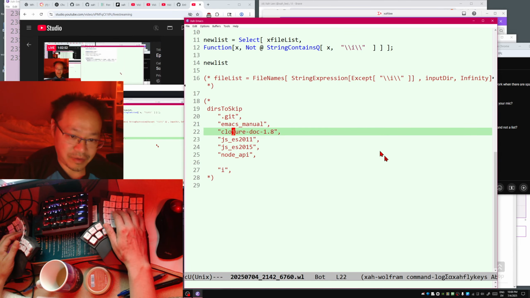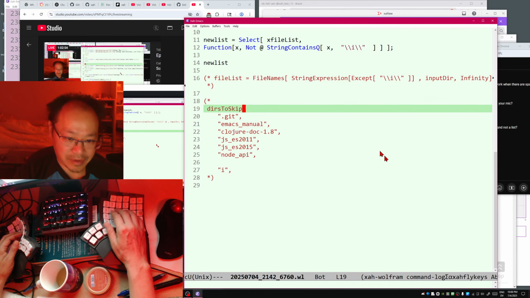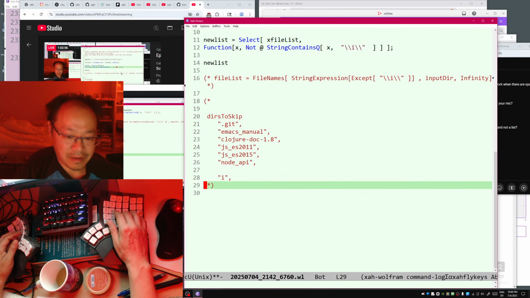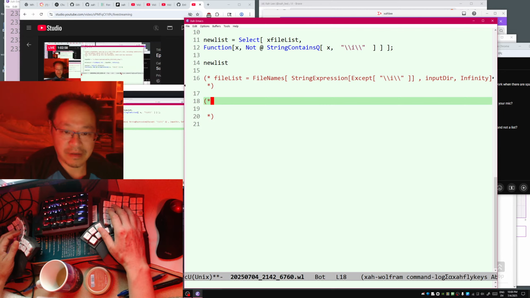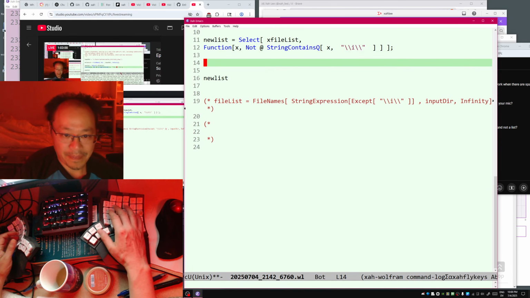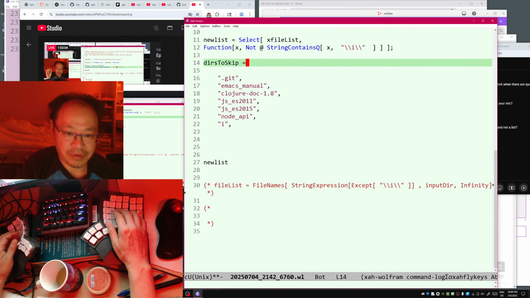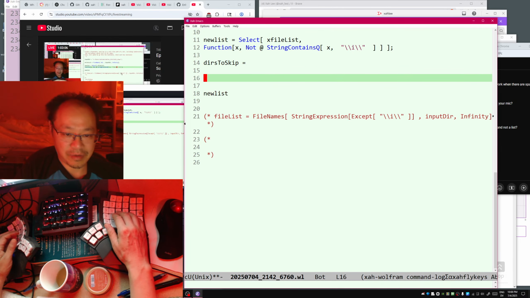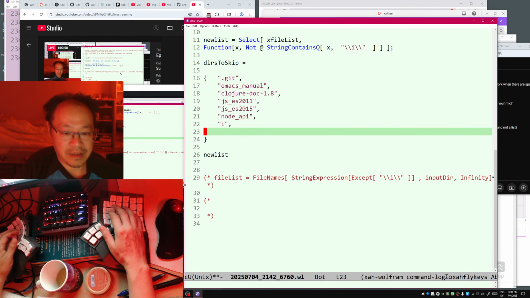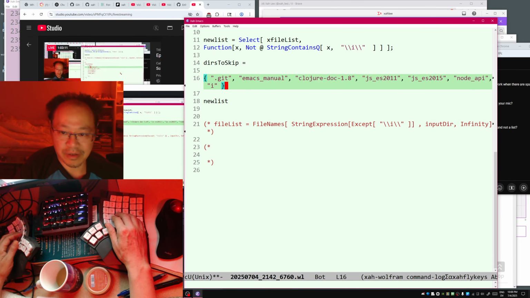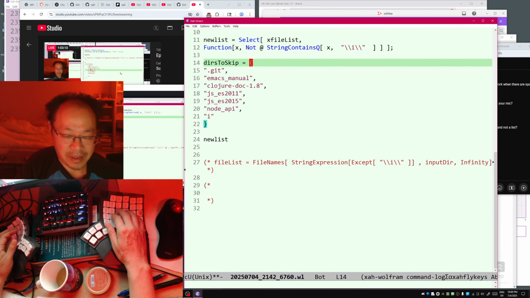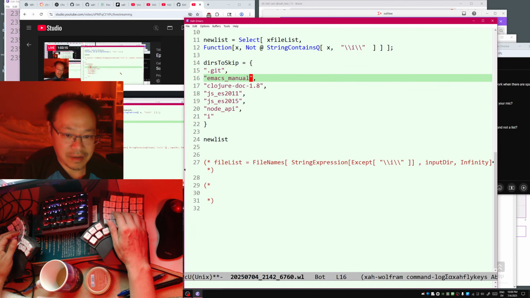In order to do that, you can just map. The to-skip equals, then make it into a list. You want a list of directories to skip, and each one is a directory.